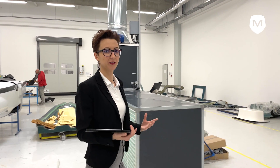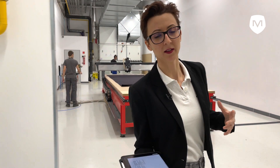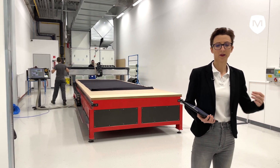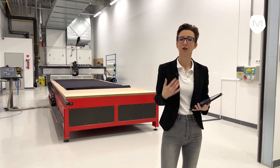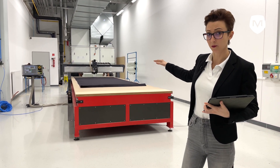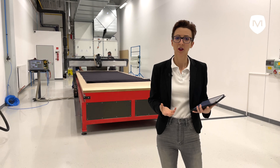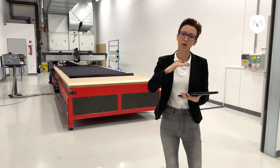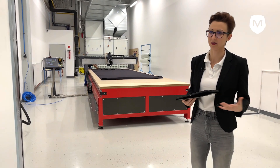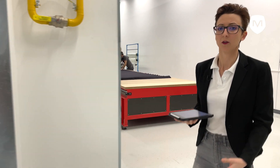If you want to have a cost and material efficient cut for the materials — the fibres and all the materials within the layers — you will need something bigger for that. That is why we had ourselves made a plotter. You can see it behind me. This machine cuts the material with the least waste you can have compared to hand cutting, because it is precise and cuts all the layers together. There are three parts of the workbench that have vacuum in it, so they turn on the vacuum and it holds together all the layers and cuts them at the same time. This is how we get the most material with the least waste.